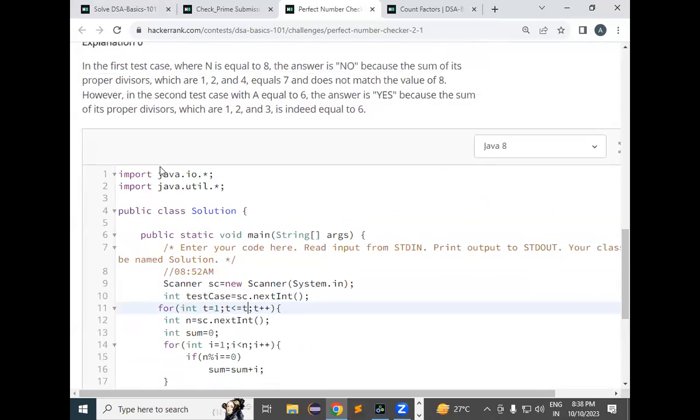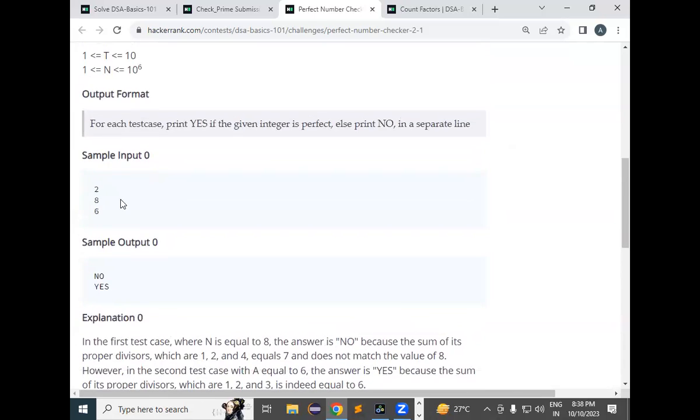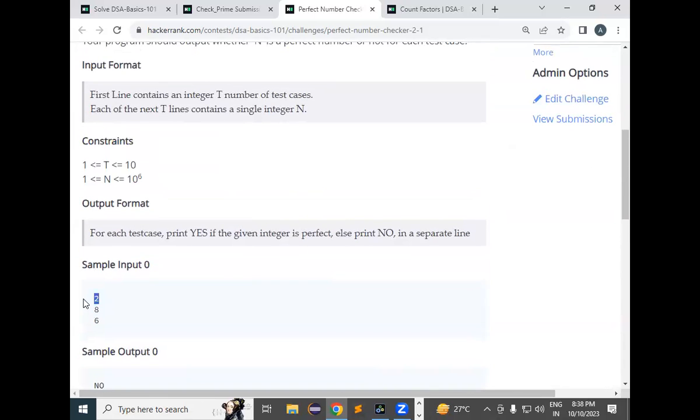So if you look into the sample example, sorry, it should be test case. The value of t is what? 2. See the input: the first line contains an integer t, the number of test cases. So t is 2. Then you are given 2 numbers, 8 and 6, for which you have to tell whether it's a perfect number or not.